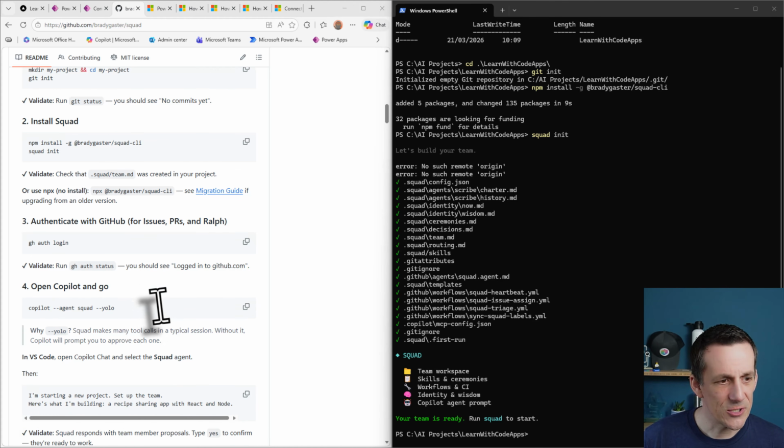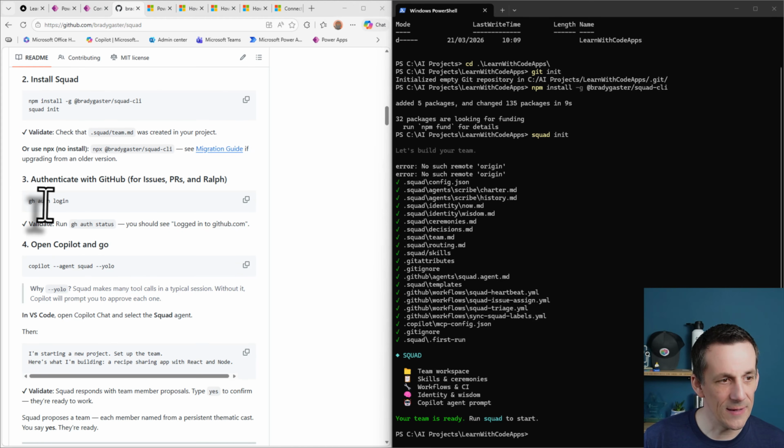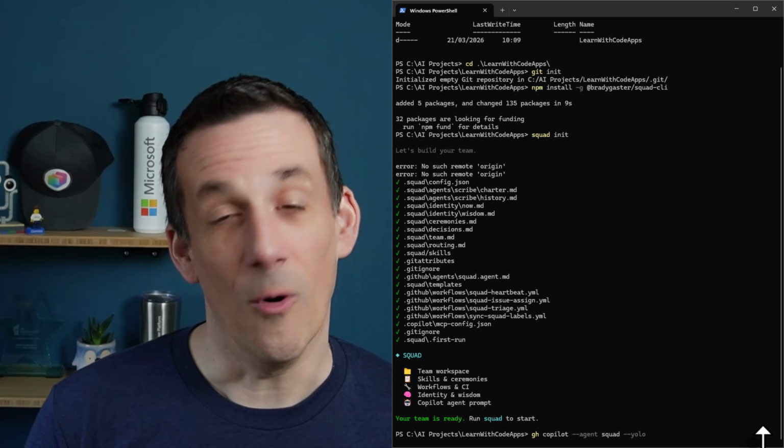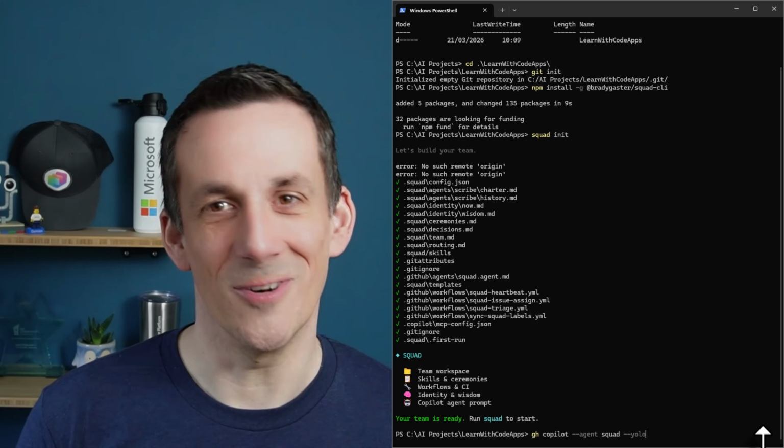Now, because I've used this terminal in the past, I've already gone through the GitHub authentication so that I'm already logged in, but I do need to open up Copilot to get things running. So we have this command here. Because I'm using the PowerShell terminal, I've got a command gh copilot --agent squad --yolo.